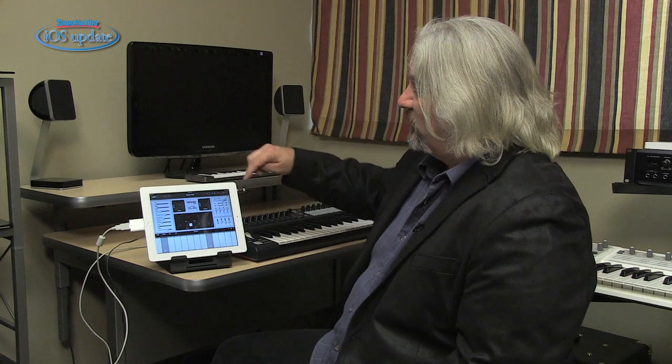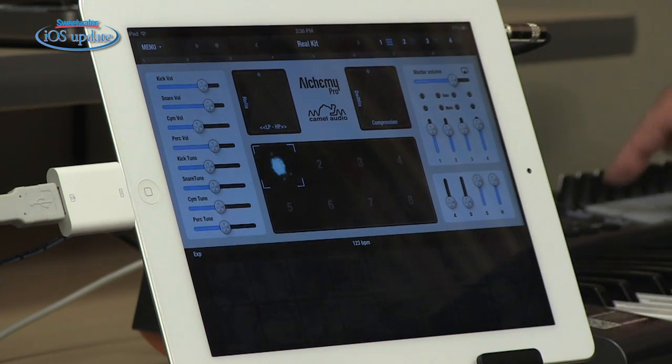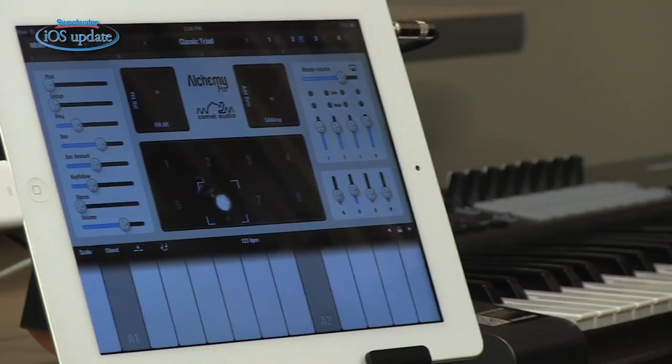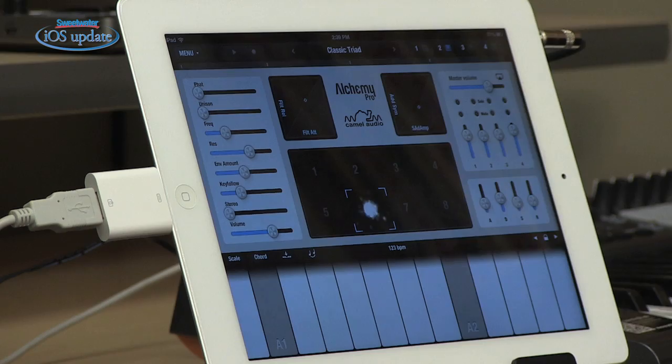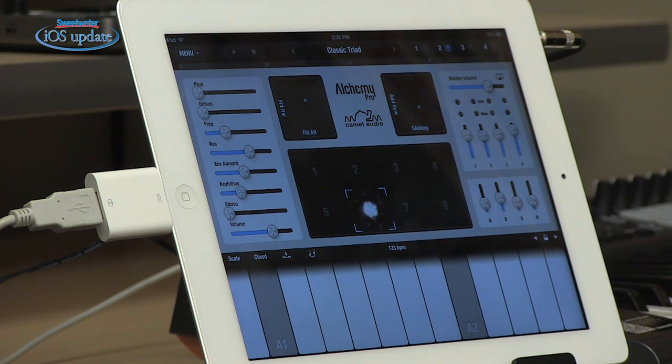Now Alchemy is a 4-part studio, so you can have 4 different sounds loaded at once. You access those up here. We can have a drum kit loaded into part 1. Part 2 can be a synthesizer. We could have loops loaded up, so a variety of sounds can be loaded in there. We have a mixer here for balancing the level of the 4 sounds. We have mute and solo controls for those as well. Each sound has its own ADSR controls, so you can affect the envelope of the synthesizer.